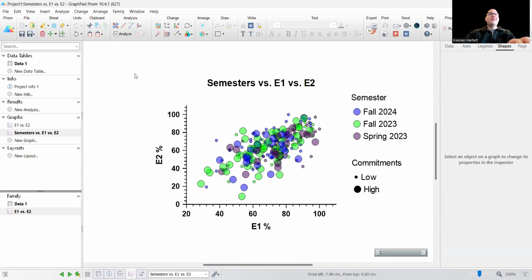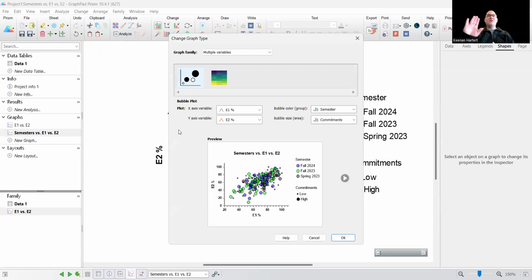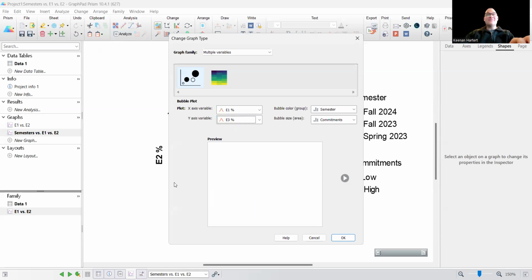Kind of nice, right? So the next thing I want to do, and this is the main part of this video that's really neat, go up here to choose a different type of graph, which usually when we do this with the other setups, it's like, oh, you're going to choose all these different formats, bubbles, lines, things like that. But watch this. Instead of pre-selecting all the X and Y's that you need, let's say I want to change this really quickly to say, hey, I want to see exam one actually versus exam three. That's going to change that data right away.